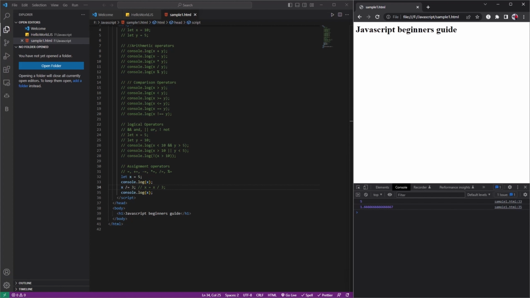We are using the slash equals operator to divide the value of x by 3, and then we are assigning the result to x. That's where it is showing up here. And let's find the modulus, the percentage. Save it. Refresh it. 2, right? So we are using the modulus operator on variable x with 3 and the result is 2. These are the different types of compound assignment operators in JavaScript.